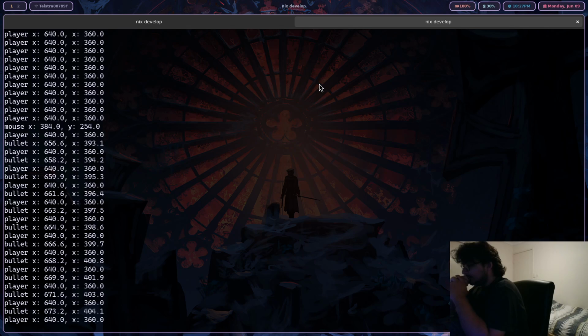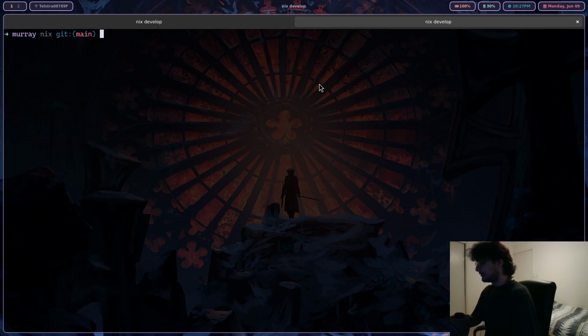Actually I don't even know how I want to do it, but I'll see. And I definitely need to find out the correct mouse position in our world space, in our game space. Shouldn't be too difficult, right? We'll see how it goes.